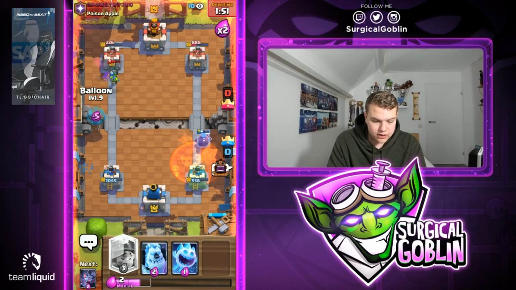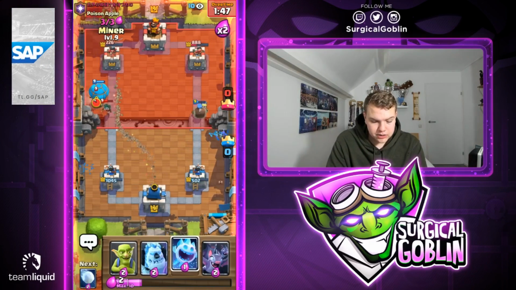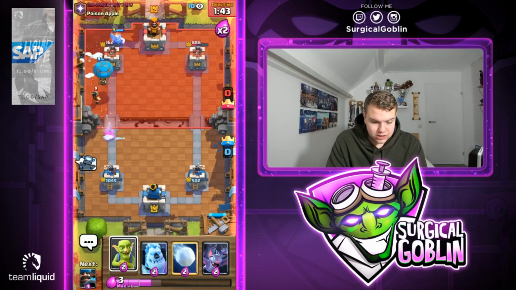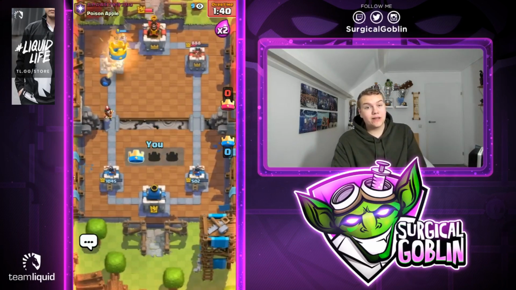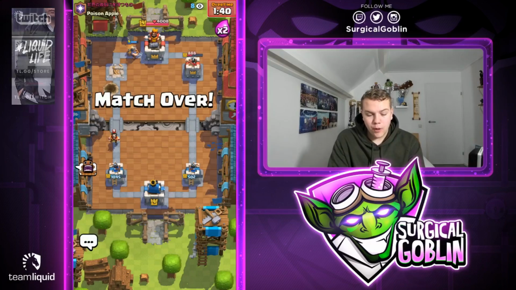Let's actually go with a Balloon. Let's actually go with a Miner. And we should be able to just counter the Bandit with an Ice Spirit. There you go. Let's go with an Ice Spirit. And I think this is good game. As you guys see, the Balloon might be able to get the death damage. But anyways, the Miner is still tanking. Or the Balloon was actually tanking for the Miner. And the Miner was still chipping away at the tower. We'll be able to take down the left side tower.